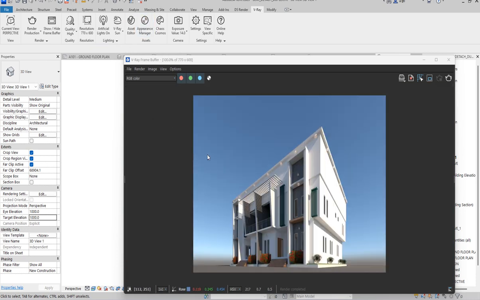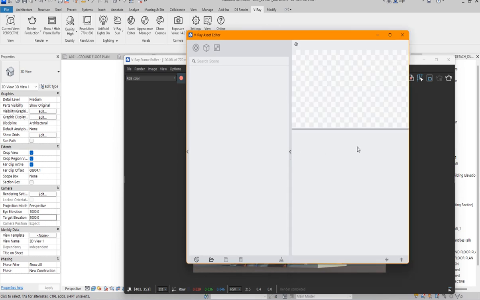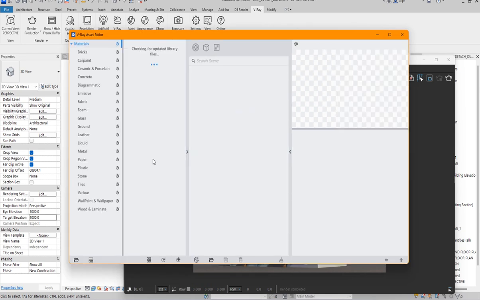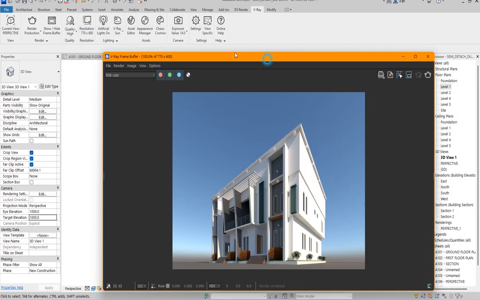Now if you want to change your material, maybe you don't like the material you have, you can come to the asset editor. From the asset editor, most people used to see this and get confused about how they did it. So you need to click on this to expand, and click on this one to expand. So you have everything here. Concrete, painting and all those things are here for you to make use of. So that is how Vray works. All this will help you to develop and do the proper rendering. That's just what I want to explain.